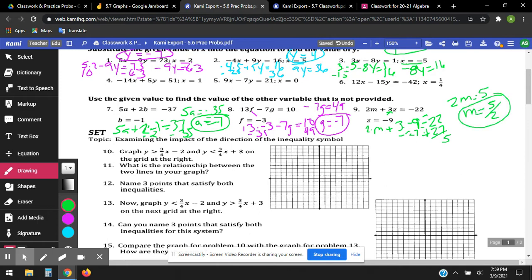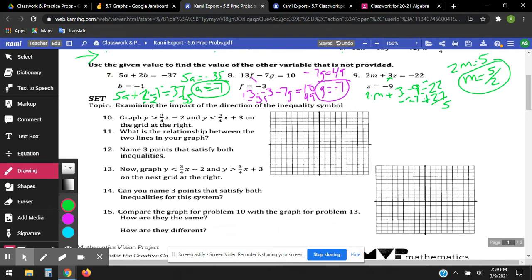And yes, I did skip these right here. I think 1, 2, and 3 gave you a good example on how to do 4, 5, and 6. So you can go ahead and finish those on your own. You do not need to skip those, but you can work those out.